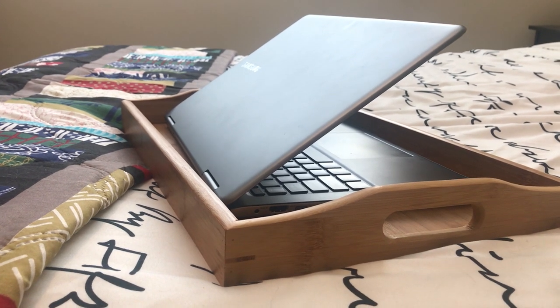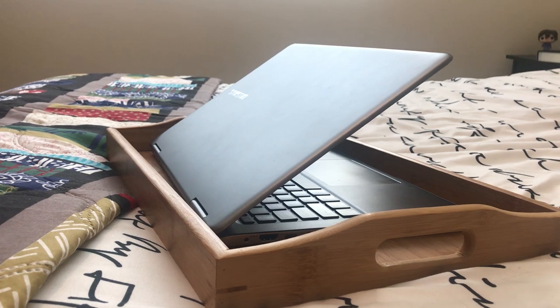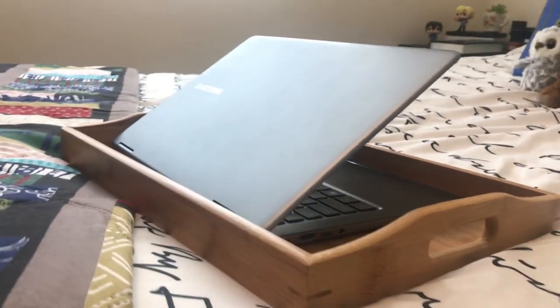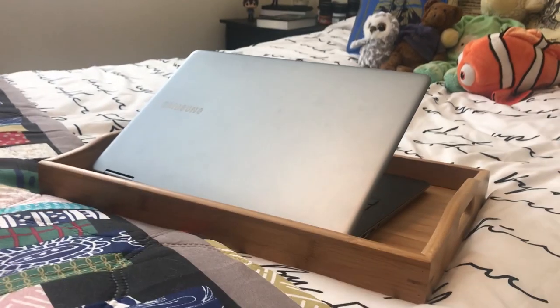This little tray is forever one of my favorite items that I own — I just find it so deeply useful. It is a very useful gadget. I use it for everything: I put my laptop on it, food, drink. I regularly use it for Instagram pictures. Highly recommend getting a tray table. I just think they're incredibly, incredibly useful in so many ways.